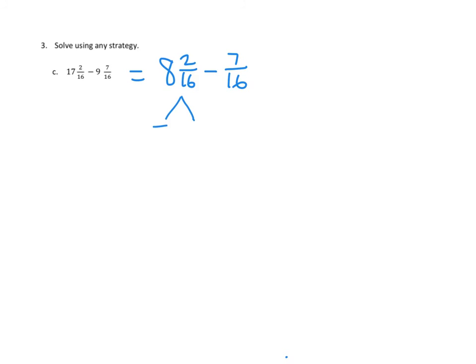So let's break up 8 and 2 sixteenths. So that's going to be 7. And then we have to break up that other 1 into 16. So that would be 16 sixteenths would be that 8th 1 plus 2 more. So I think that's going to be 18 sixteenths. So we've done with a number bond. We've converted this number, this mixed number, 8 and 2 sixteenths, into this mixed number, 7 and 18 sixteenths.